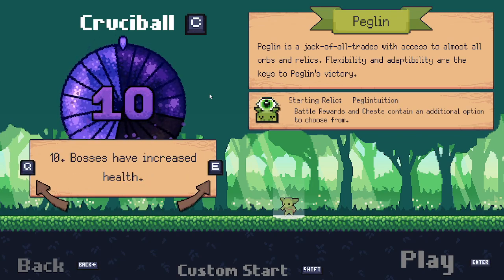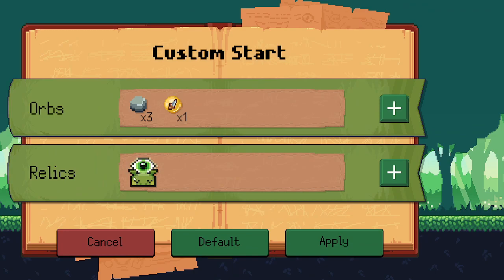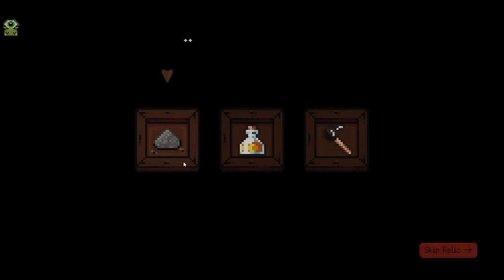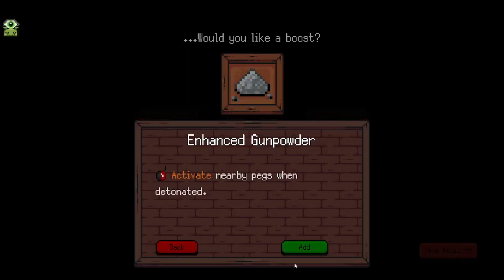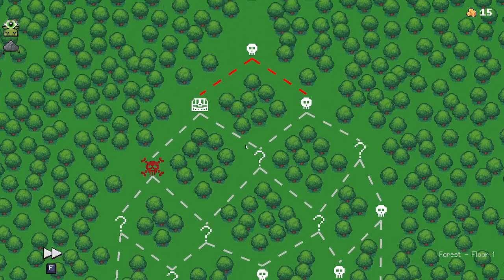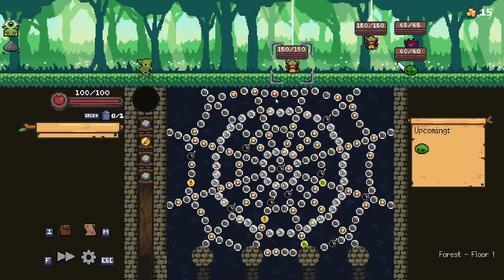Okay. Alright, so I'll turn this off. Wait, how do I change this? Custom start. No. Okay, so in theory, there's supposed to be two new classes as well. I wonder if I need to play and beat the game before I unlock them. But apparently there's also tons more orbs and relics and all sorts of stuff that's just brand new. Oh, I'm so excited.